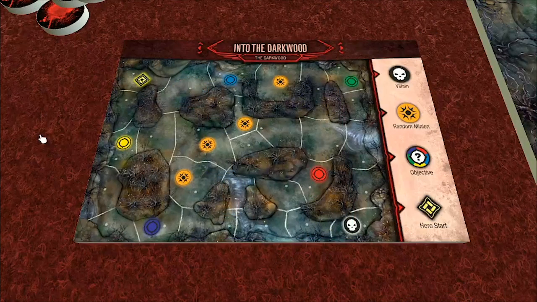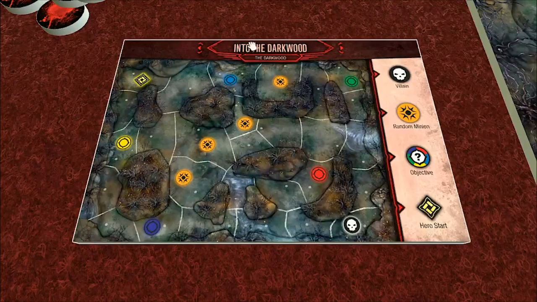And finally, I showed you the board already set up, but here's where that all came from. You'll see this little Into the Darkwood. This is just one scenario in the game, kind of the most basic one where it's just trying to kill the villain, no other objective for the heroes. The villain's down here. We're starting up here. You see that we had 4 random minions.